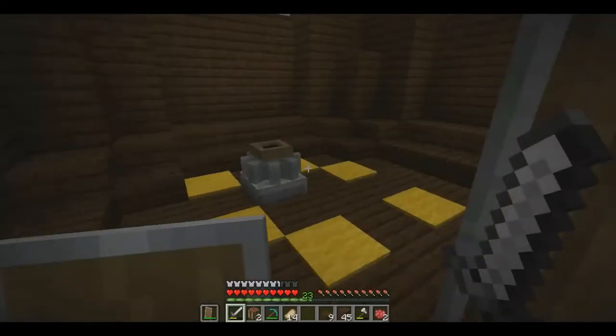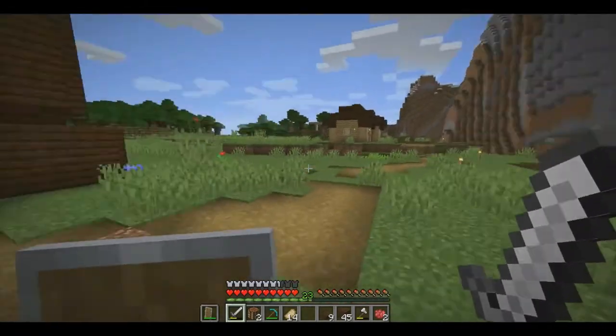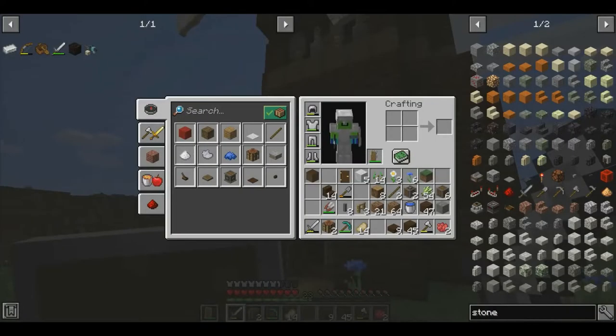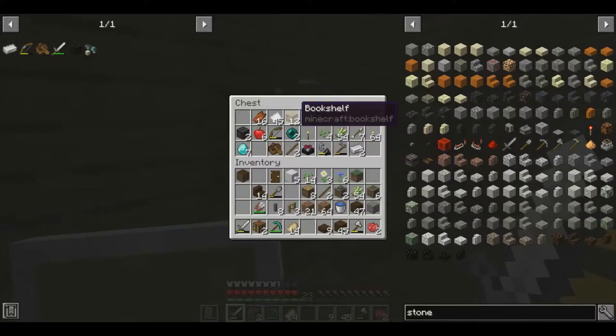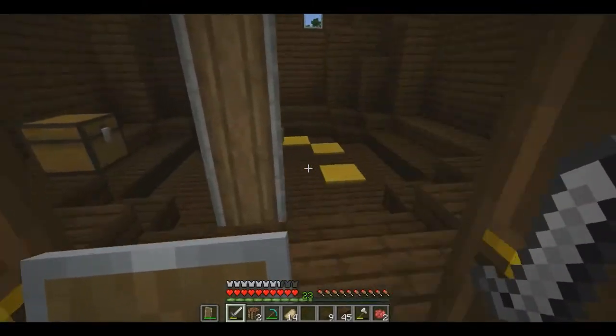Oh, and I forgot to mention, off camera, I went mining, and I found a huge cave, and I mean huge, and I got diamonds, and I got an enchantment table, and we have a lot of bookshelves. Just one more diamond from a diamond chest plate. I don't really want to make diamond leggings, so I'm just gonna save up for a diamond chest plate.